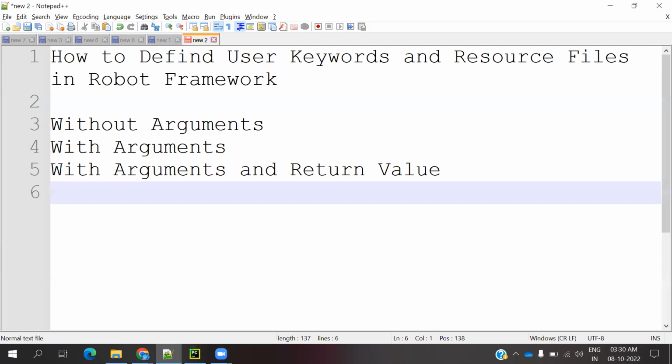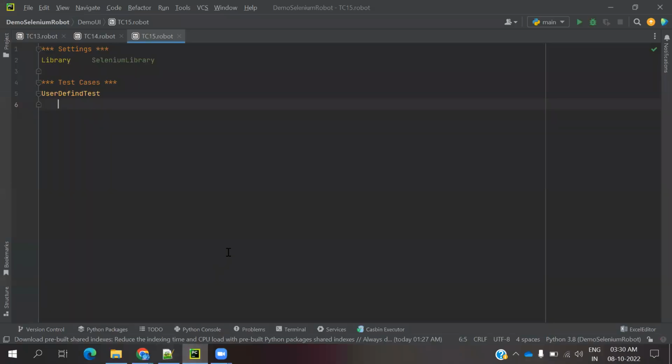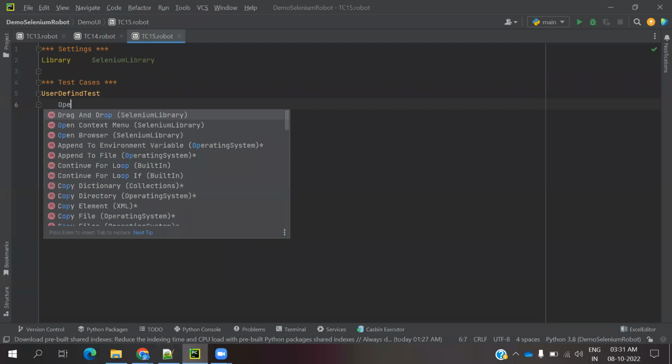We already know that Robot Framework supports a keyword-driven framework, right? I explained this at the start of the video, during the introduction to Robot Framework. By default it supports keyword-driven, meaning we have some keywords and using those keywords we can do our work. The same format we are going to see here.